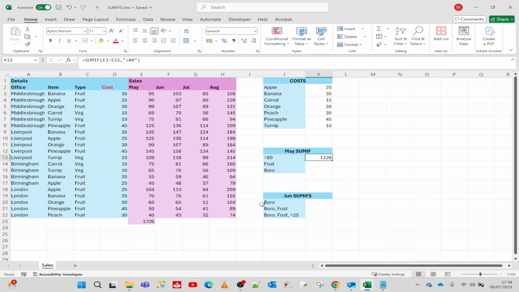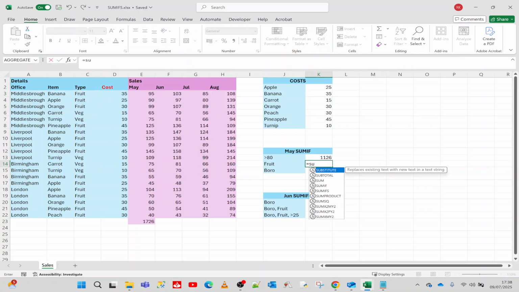Nice and simple, but let's look at another example. So let's imagine we want to do a sum of everything from May where the item sold was a fruit. So if we do equals SUMIF, now this is where things are a little bit different. In the original SUMIF, we said this column greater than 80. What we're saying here is where this column is fruit, then do the sum of this.